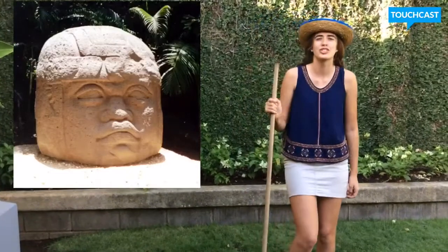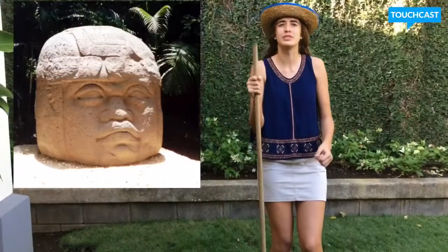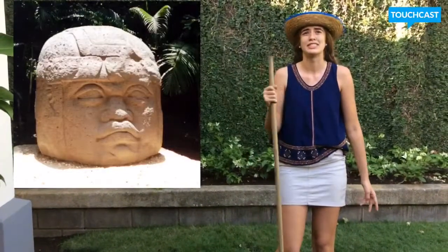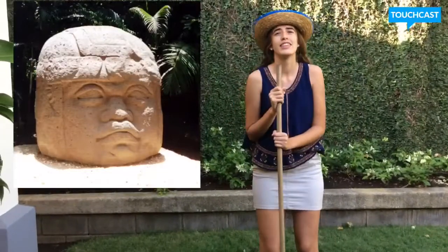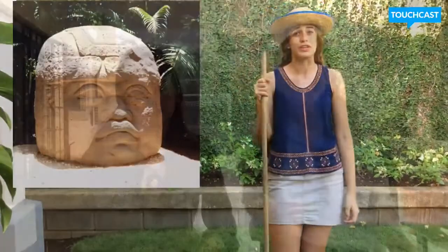So I was regularly doing my job. It was a hot sunny day and I found what first looked like a huge stone. I kept digging and found out it was a five feet tall sculpture that weighed about eight tons. The sculpture had an enormous head and a giant headpiece. The head had thick lips, flat nose, and large eyes. It looked so real. Thank you for sharing with us your wonderful discovery that amazed many archaeologists. The giant head was a representation of the Olmec civilization.